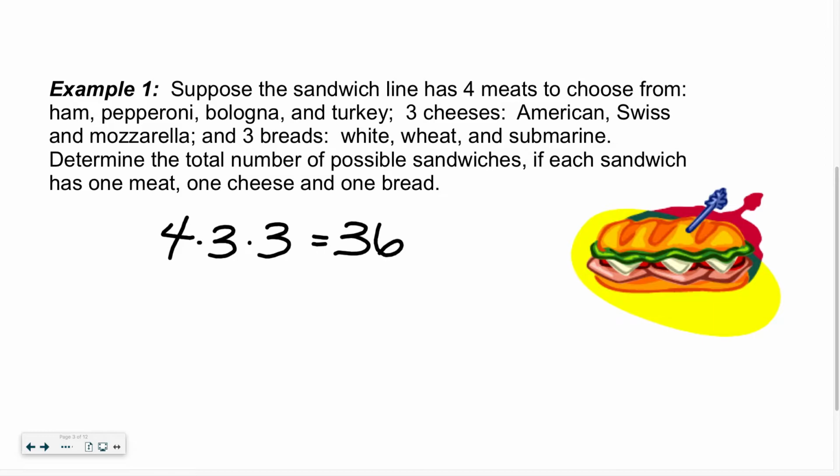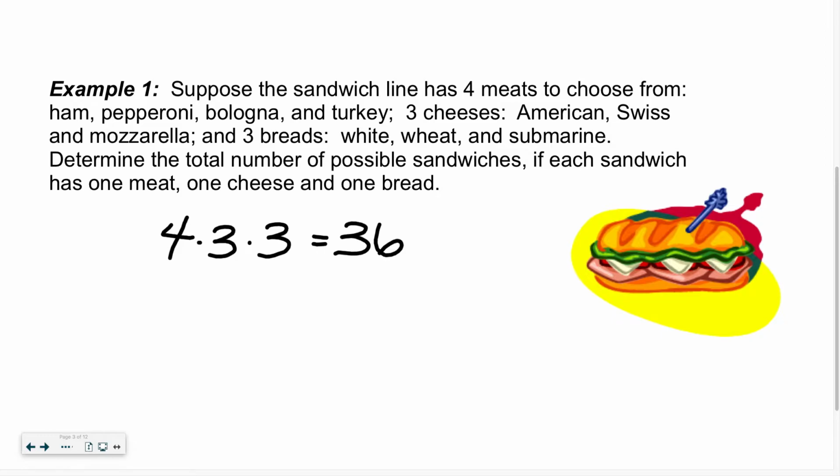Okay, I'm going to interrupt. Double tap. Most groups are at least to number 2 by now. On my round around the room, I saw number 1 get done real fast. It's kind of like the warm-up example, Zach's outfit creation. Here we're creating a sandwich in the sandwich line. We can choose from 4 meats, 3 cheeses, 3 breads. How many sandwiches can we create? Just multiply all our options together and we've got 36.